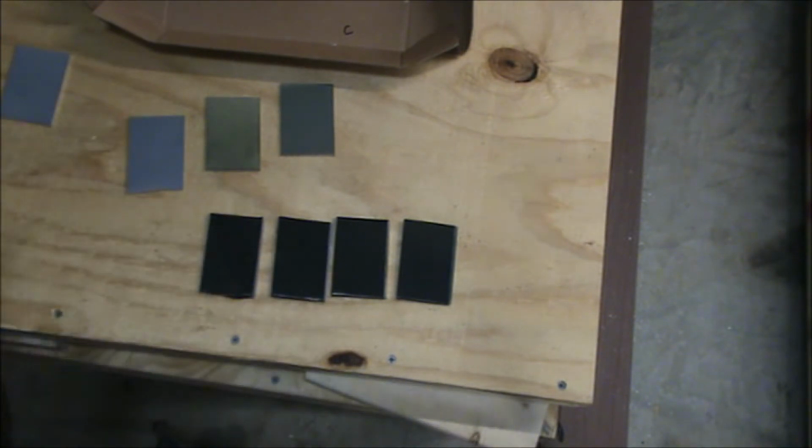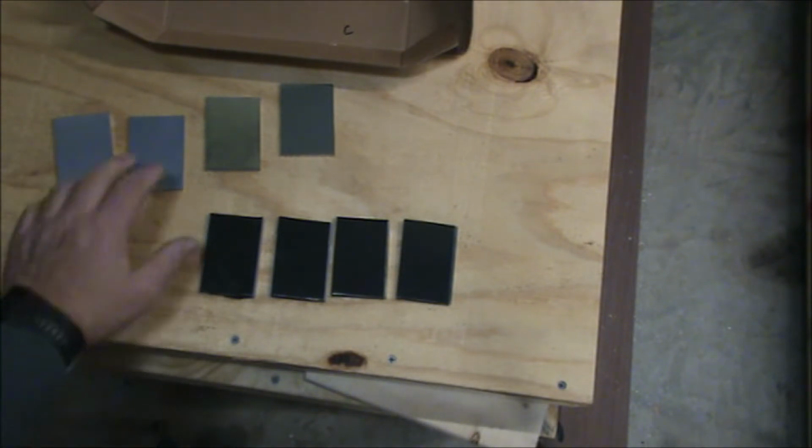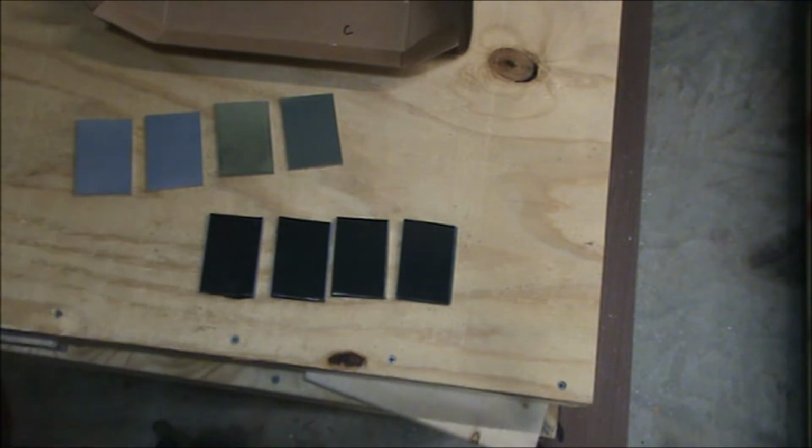But I'll pull those out after 24 hours, then let them sit and dry. I won't wipe them off or clean them or anything, and give a chance for any sort of corrosion to hopefully set in. And hopefully with that concentration and temperature, if these are going to corrode, it'll show up quicker than actually sitting out on a coastal area.